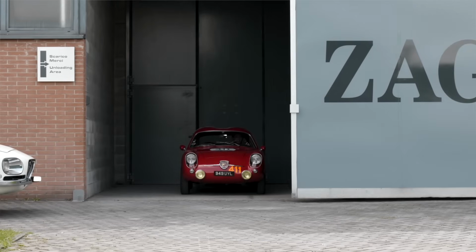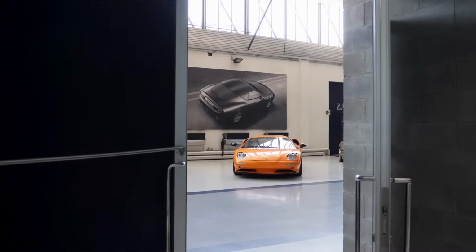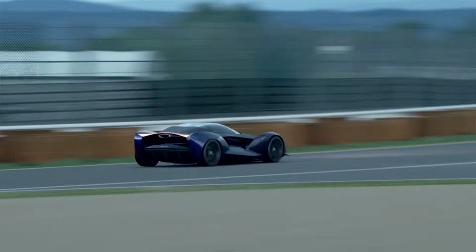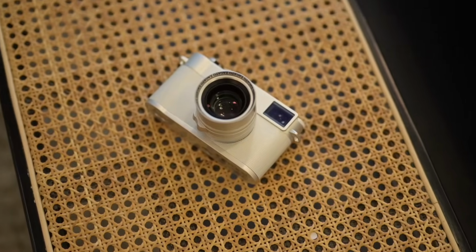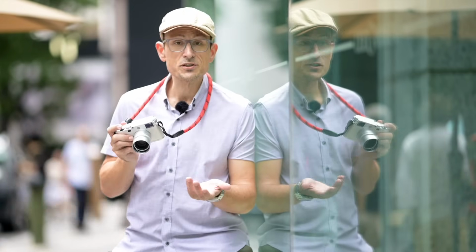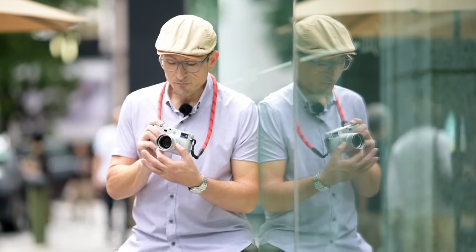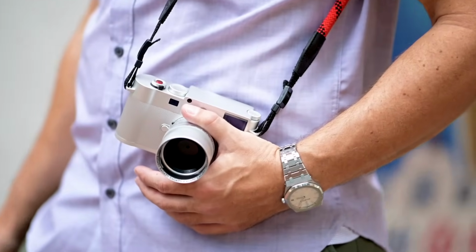It was then, and it remains today, an ultimate irrational item of desire for me. As a quick background, Zagato are an Italian car customization studio. They've turned out special edition Porsches, Ferraris, Lamborghinis, Aston Martins, and even Corvettes. Always limited edition, always bold designs, and always at a price premium. Of course, taste in design is personal, and whether or not this speaks to you is up to you. But for me, aesthetically at least, this camera is just about perfect.